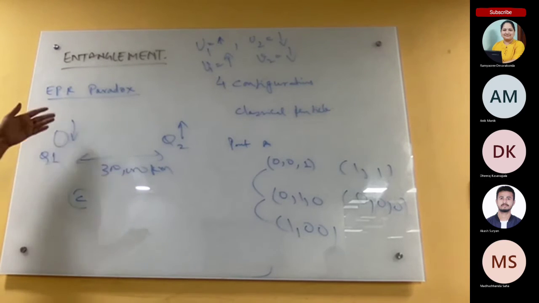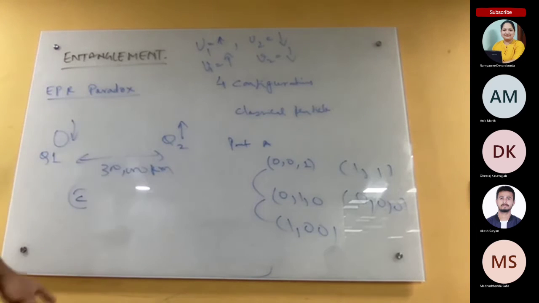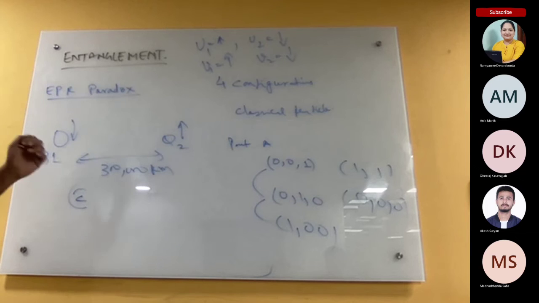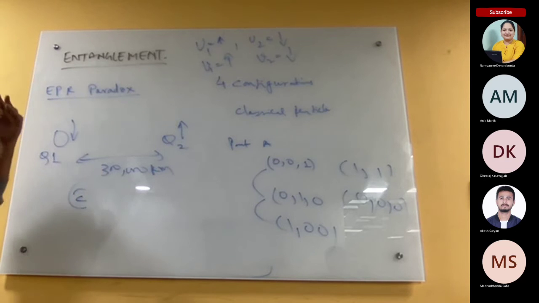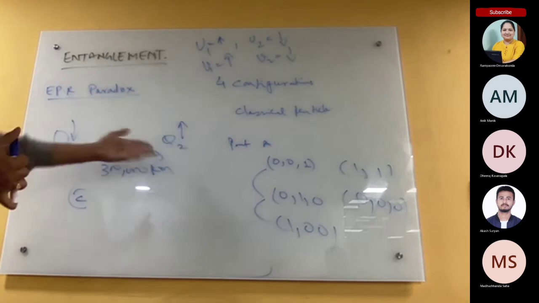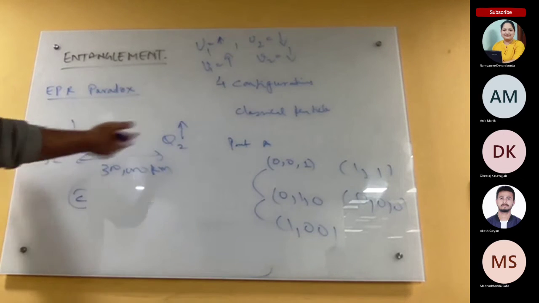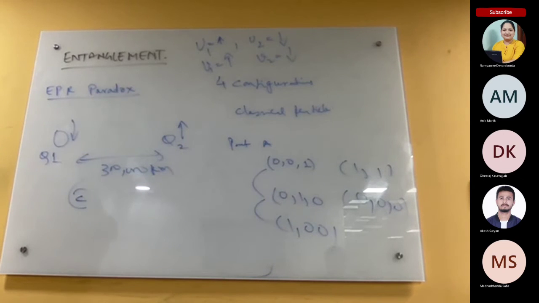He said, if quantum entanglement is true, as given out by Niels Bohr and Heisenberg, then it should violate the special theory of relativity. And we know, and Einstein proved, that there is a physical limit to how fast something can travel, which is the speed of light. So nothing can travel faster than light. Hence, whatever this is, it cannot travel faster than light, and hence this is nonsense.